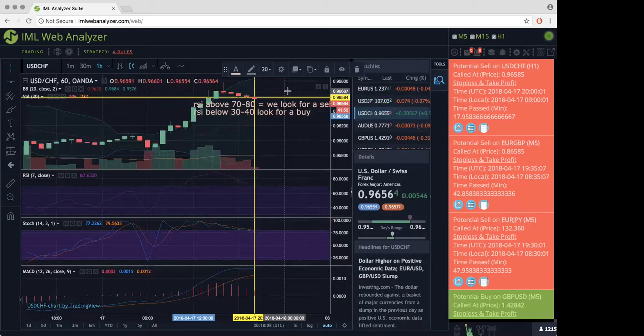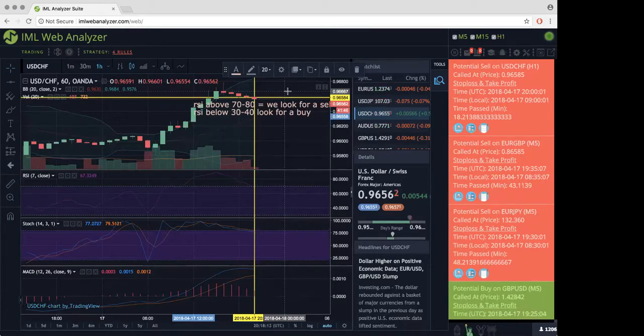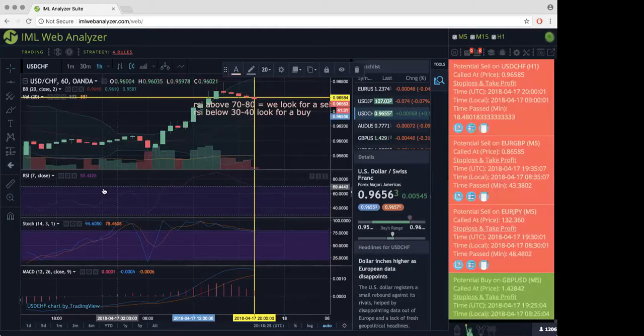Now, RSI above 70 to 80 indicates the banks, the big hedge funds, JP Morgan, KPMG, Thomson Reuters, are going into the market and buying that currency pair. So they drive the price up, which is going to force it to come down. That's very simple, and vice versa. If the RSI, this number right here, is below the region of 30 to 40, we're going to look for it to go back up.